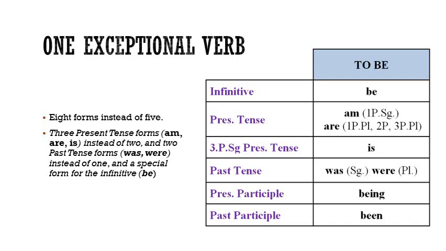Infinitive, by the way, just means it has no tense. So finite means it has tense. It can be past, present, or future. And infinitive just means non-finite, meaning non-tensed. So when you say to be, we don't know if you're talking about the past or the present or the future. So be is special, and it gets these 8 forms instead of the usual 5, but all the other verbs will follow the rule of having 5 forms.